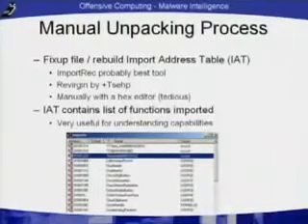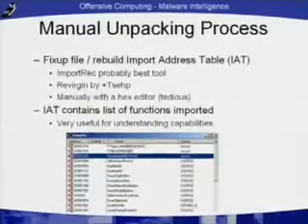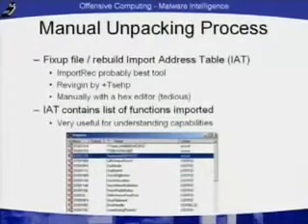Okay, so one of the most important things to look at to understand what a malicious file, or any file for that matter, can do, what its capabilities are, is the import table. This is basically a list of functions that are imported from DLLs in the system. Most malware will try to obfuscate this, obviously, because this is how you know what it can do. Can it make calls to the internet? Can it create files, delete files, edit the registry?